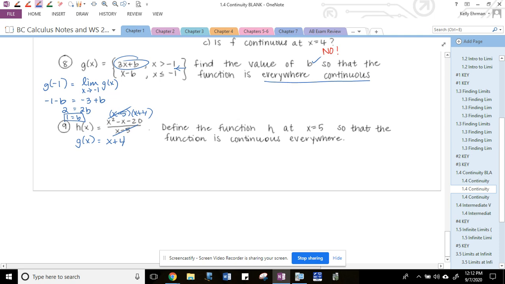And again, if you're confused about what that means, just put h of x, the original, into y1 and put g of x into y2, and you're going to see that they graph on top of each other. And if you find the value at 5 for each function, one will be blank and one will show you 9.